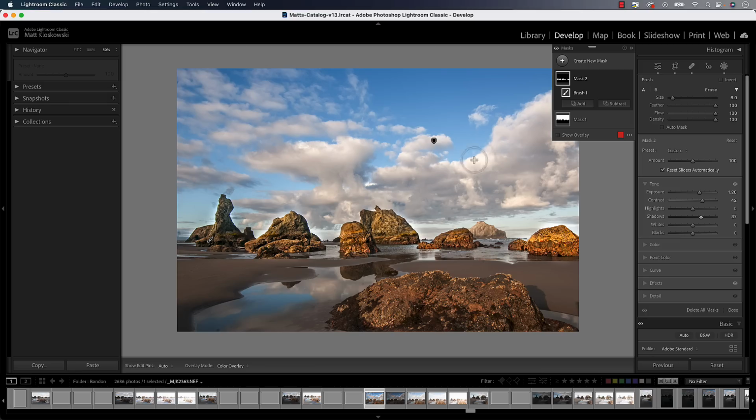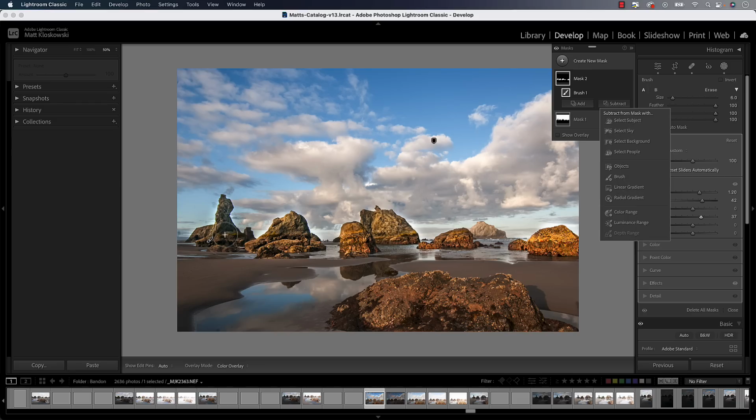Well, one of the things that you can do is we have a subtract button for every mask that we create. And I think sometimes we fall into the same trap of the way that we used to do it. If we had a brush, we were really limited to just subtracting with a brush or with the gradient tools that we had. But with these new masking tools, you can subtract anything.